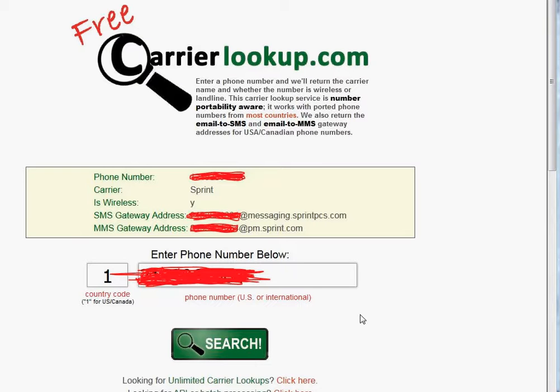We did this for you to show you in here. We just masked out the customer's phone number so that we keep their privacy, and it tells you that the carrier is Sprint. Is it wireless? Yes. Now, this is the information you need that says SMS gateway address. It's like an email address. It's going to have the customer's phone number and then at messaging.sprintpcs.com. That's what we need, at messaging.sprintpcs.com, which is kind of, of course, intuitive because the customer has a Sprint carrier.